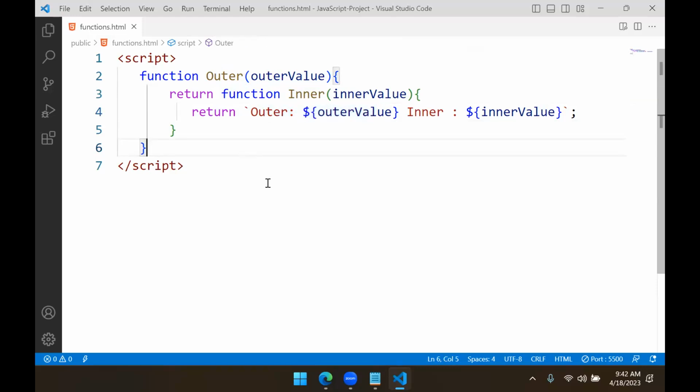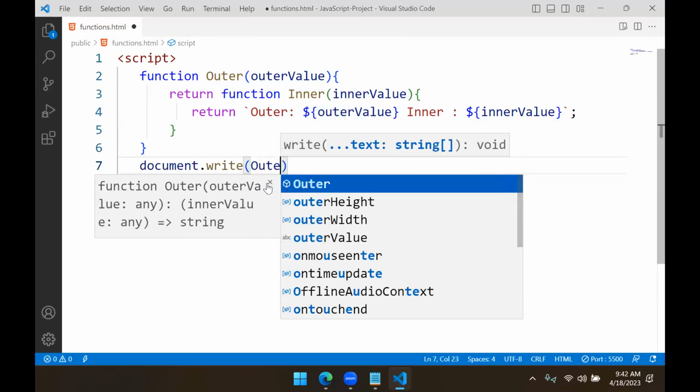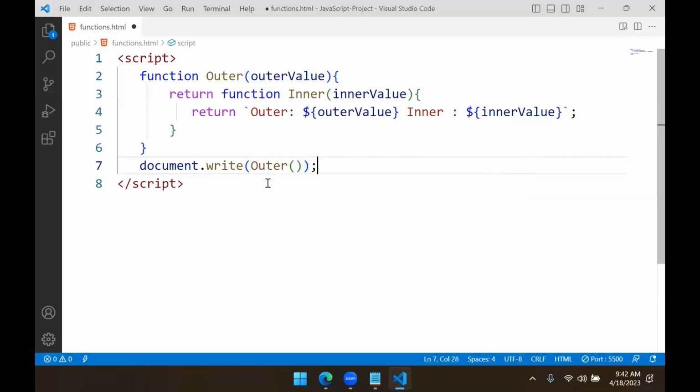Now you want to print here. That means we want to print with document.write. We are printing outer, and it is expecting an outer value. How do we pass the value for inner?